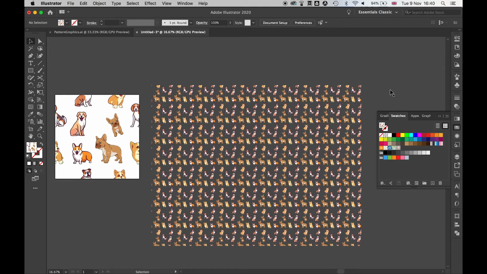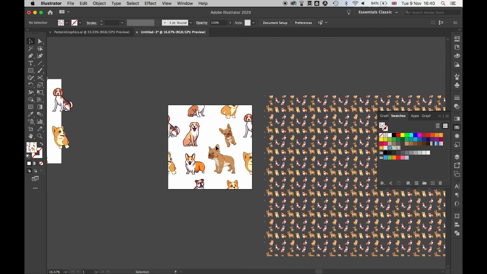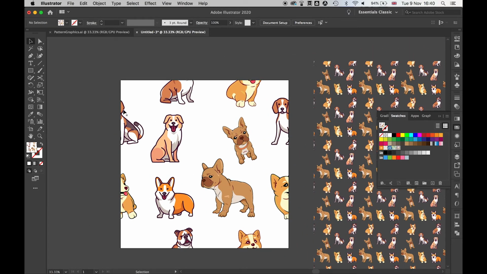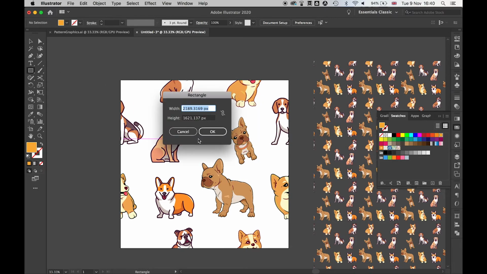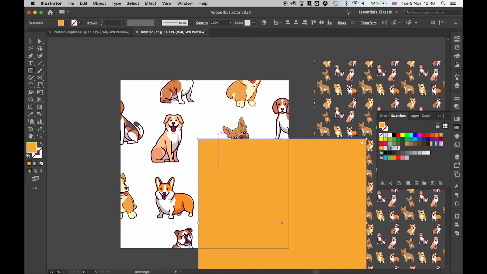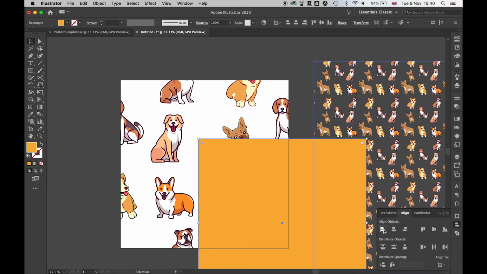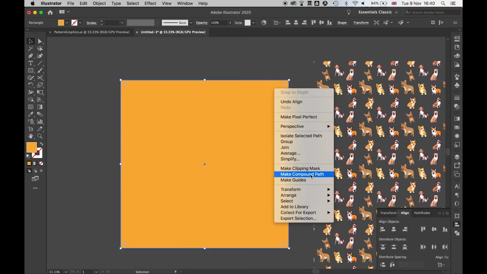Right now, this pattern is on a transparent background. If you want to add a background color to it or background gradient, that's very simple. Let's come back to the original pattern here. Just zoom in. Let's select a fill color here, just like a nice little orange. Come over to the rectangle tool. I'm just going to create a rectangle the size of my canvas, 1080 by 1080. Press OK. I'm going to use the selection tool now by pressing V. Let's align this to the artboard. And then what we'll do is Arrange, Send to Back.